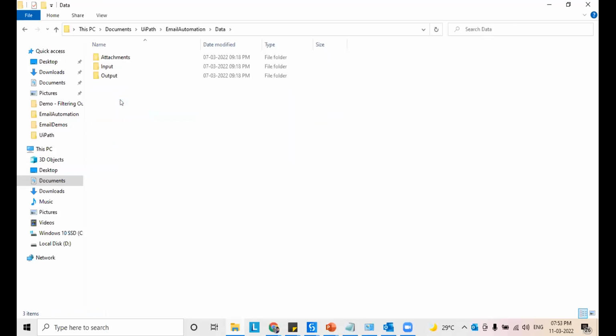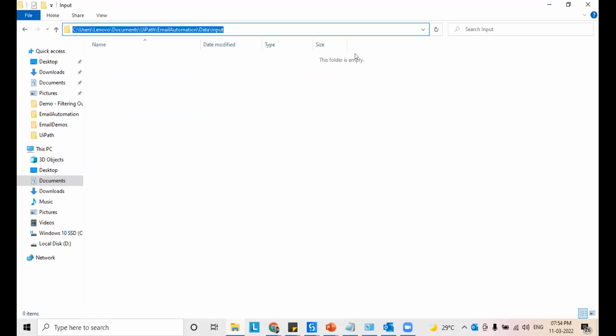For that, I have created folders called data, inputs, outputs, attachments, something like this. Let's say we are using the input directory where we are storing this entire data. I'll copy this directory path.